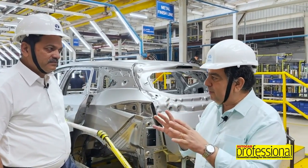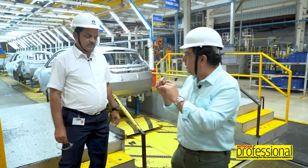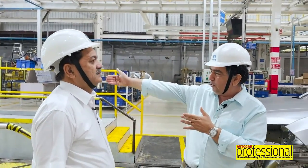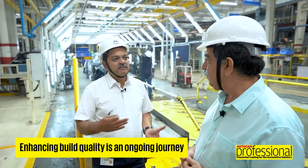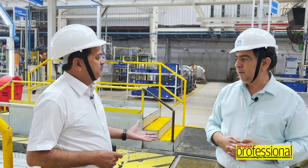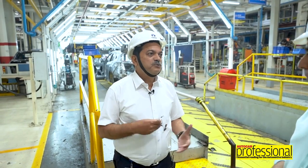Right. And to be honest, I think there has been constant improvement. We did find a few gaps with the earlier cars, but is that a question of constant calibration of the tools, getting the accuracies more and more fine-tuned to get to this point? Yeah. So in any car, a constant journey of improvement is always on. You would want to improve on very many parameters, also to get the car build quality more and more refined. This is something that we have always done in our weld shop, and it is part of our life here. With every car that we make, we collect a lot of data, and this data is used to make sure that the build keeps on improving. And as we keep going forward, you'll see that this process will continue in the future also.